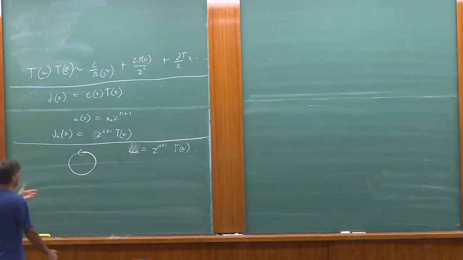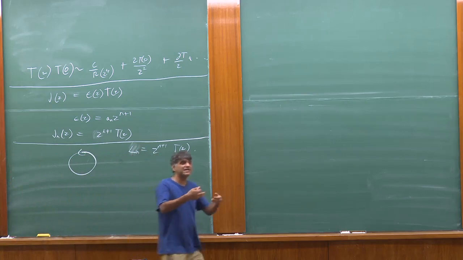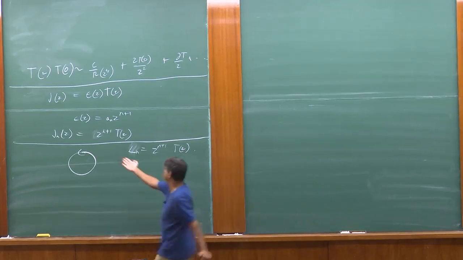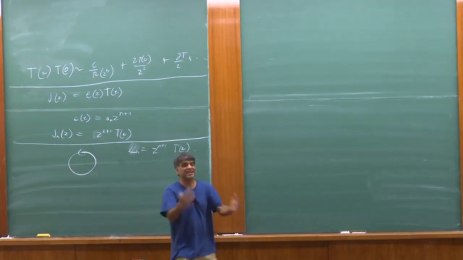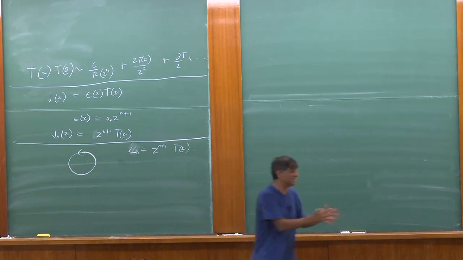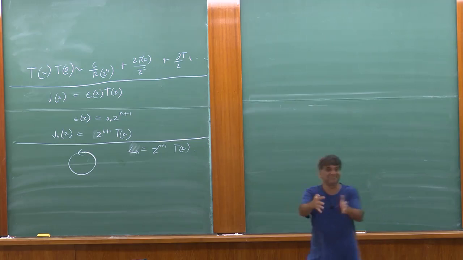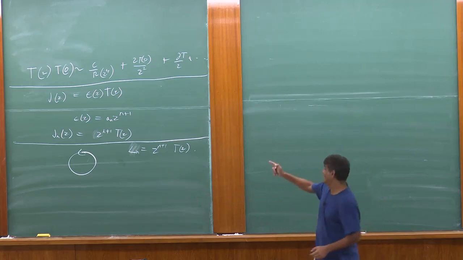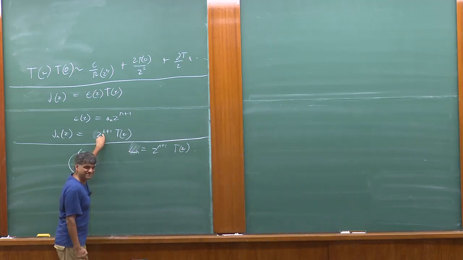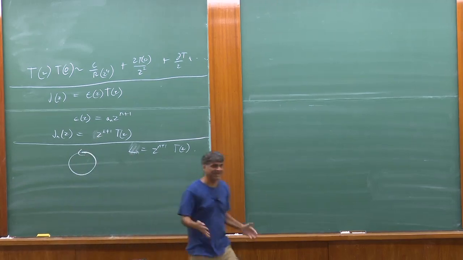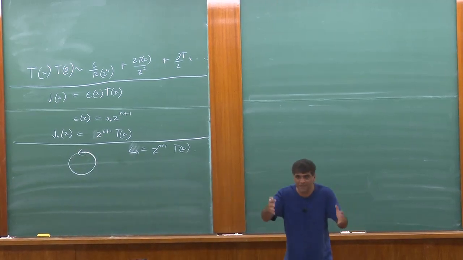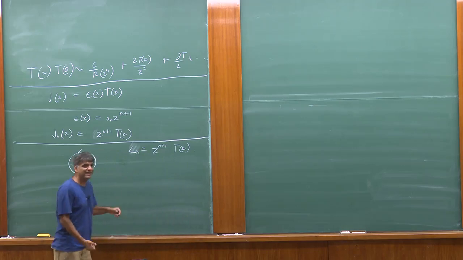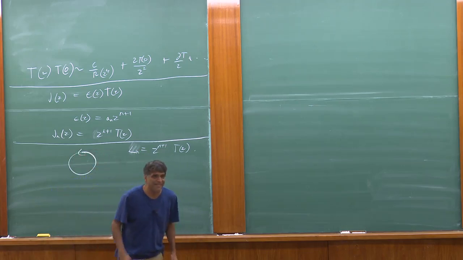Remember, L_n was the current associated with an infinitesimal coordinate transformation. Z goes to Z plus whatever appeared here, so it's Z to the power n plus 1. So for instance, if we want a scale transformation, Z goes to Z plus alpha times Z. That would be scaling Z. That would be L_0, because n would be 0 to make it linear. So this coordinate change Z to the power n plus 1 is associated with this particular quantity that we call L_n. L_0 we see is a scale transformation.